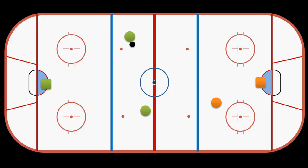The most popular system in the world is probably at the other end of the spectrum from touch icing — that's the automatic icing, sometimes called no-touch icing. This is used in many leagues, particularly with younger players and during international competitions like the Olympics. The automatic icing eliminates all races: if the puck is shot from behind the red line and it crosses the goal line, the whistle is blown immediately and it's automatically an icing. So touch icing means you race to the puck, automatic icing means nobody races at all, and hybrid icing — now used in the NHL — is in between, with a race to the faceoff spots, not the puck itself.